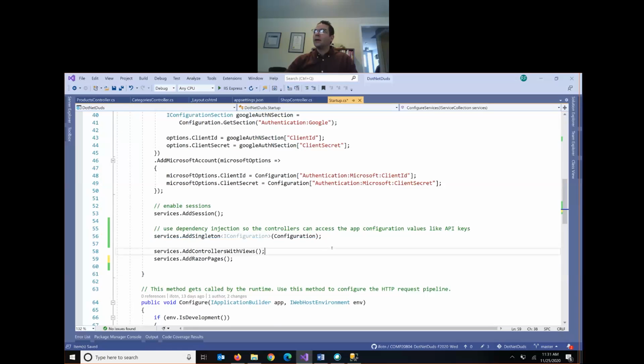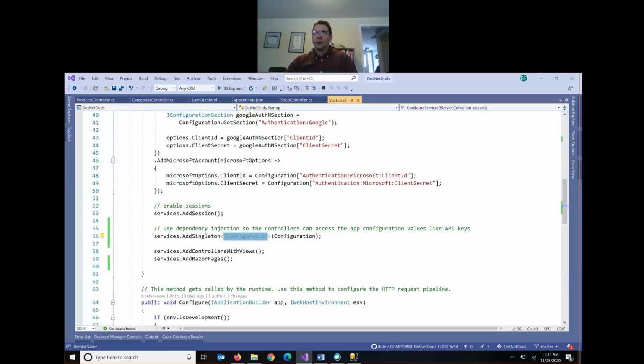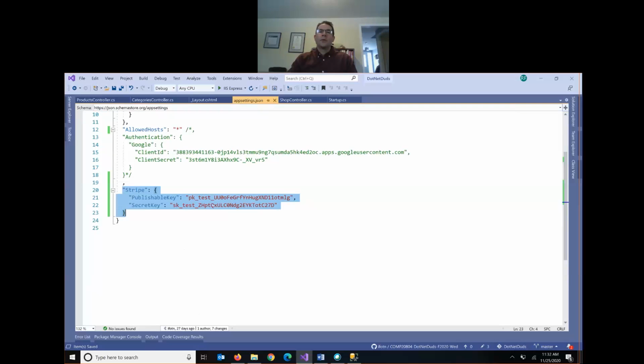What this line does is it's allowing us to read the site configuration values that are stored here or stored in the secret key. So we need to add this line to the startup. And then we also need to modify our constructor in the shop controller. So not only does it now accept a database connection, it also accepts an object that includes all the information about the site configuration. We'll need this in order for the controller to read our API keys.